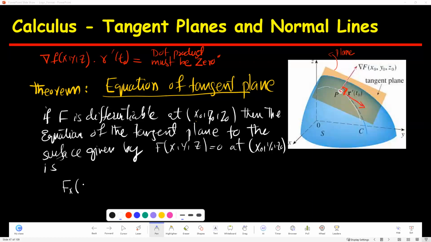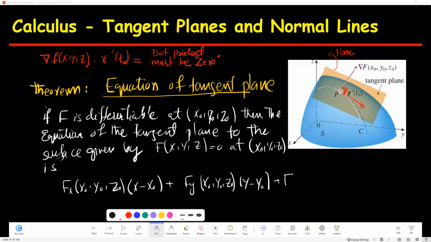So take this equation, and then I'm going to ask where this equation came from. We're going to go and revisit the thing we just talked about on the top, the dot product. So really I'm taking a dot product, plus fy of the function at x naught, y naught, z naught, times y minus y naught, plus fz at x naught, y naught, z naught, times z minus z naught, and the most important thing, they should be both equal to 0.